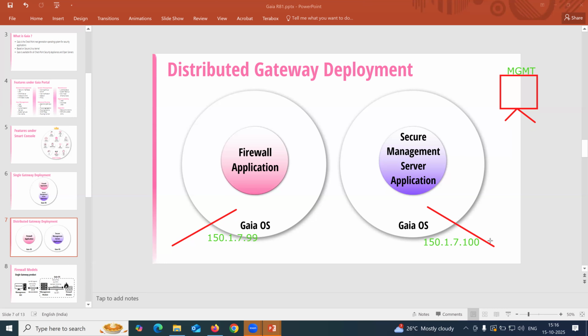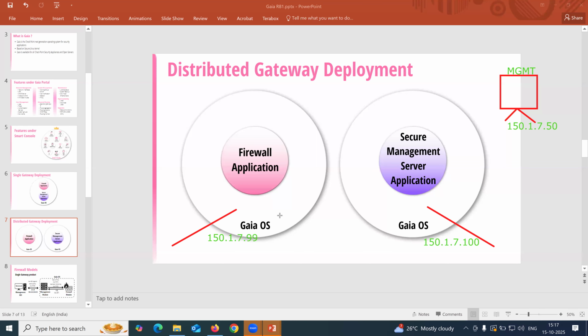Okay. But right now you feel a little confused, right? Gaia, application, two devices, app. What is this Smart Console? Confusion is good because you get a solution for it. See, Gaia has a separate access. Gaia is a single operating system. So how many operating systems do I have installed here? Two devices are there. So Gaia you can take access, not a problem.